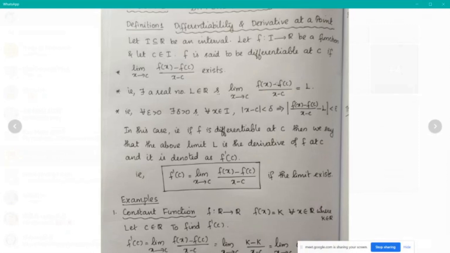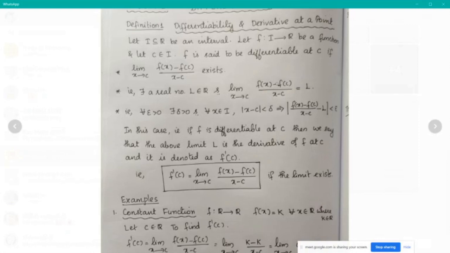A function is said to be differentiable at a point c if the limit as x tends to c of (f(x) minus f(c)) divided by (x minus c) exists. A rate of change of the function with respect to the value of the variable. Limit in the limiting case, a ratio exists ചെയ്യുന്നുണ്ടെങ്കിൽ നമ്മൾ ഫംഗ്ഷൻ ആ പോയിന്റിൽ ഡിഫറൻഷ്യബിൾ ആണ് എന്ന് പറയും.